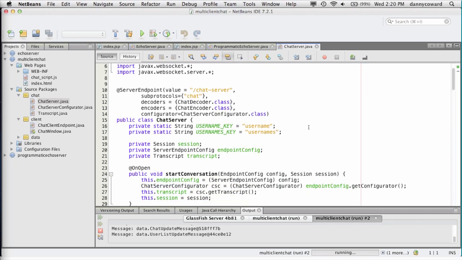Now we can see, unlike the Echo server example, it uses a more sophisticated form of the server endpoint annotation in that it's using more attributes on it. We've mapped this endpoint to a different URL, to /chat server. Again, this is considered relative to the context root of the web application containing this endpoint.